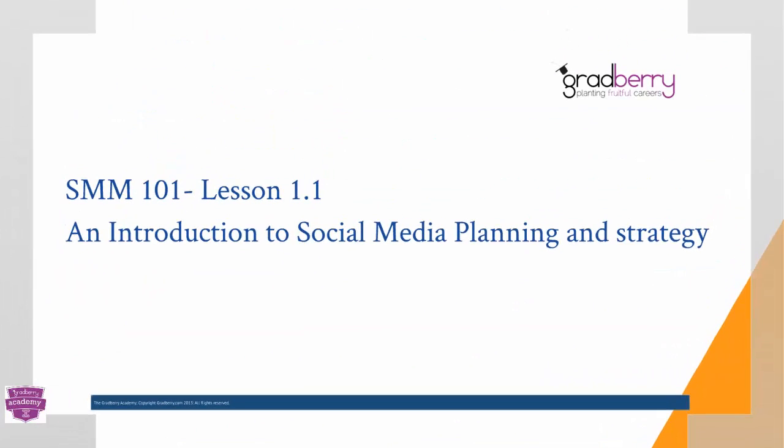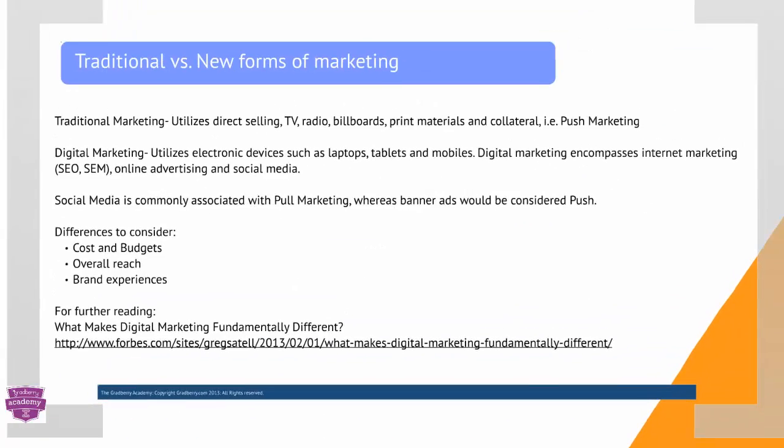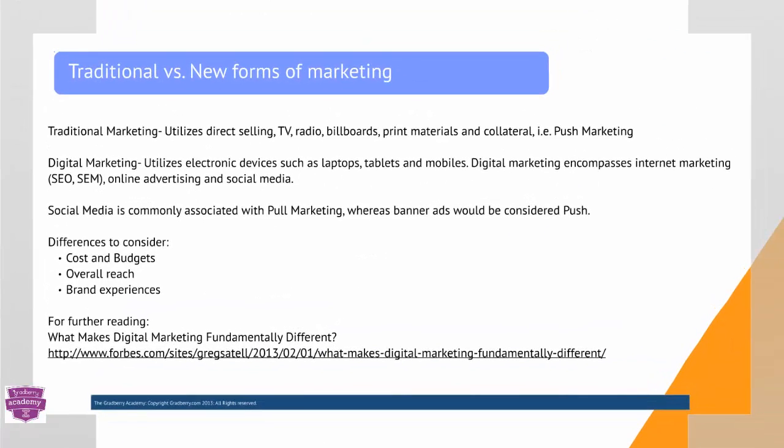So this is lesson 1.1, and we start off with an introduction to social media planning and strategy. When we compare traditional and new forms of marketing, we see that traditional marketing utilizes direct selling, TV, radio, billboards, print materials, and collateral. So it's more commonly referred to as push marketing.